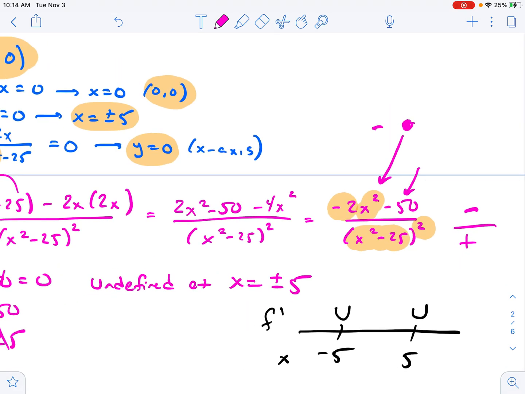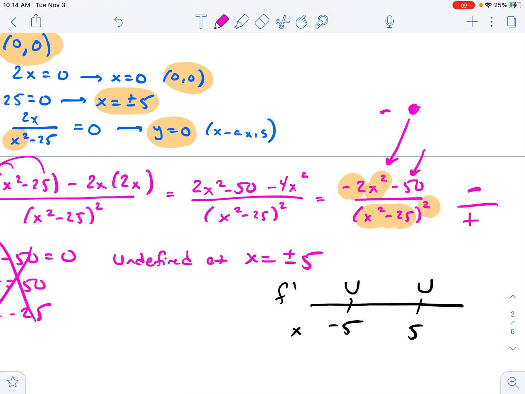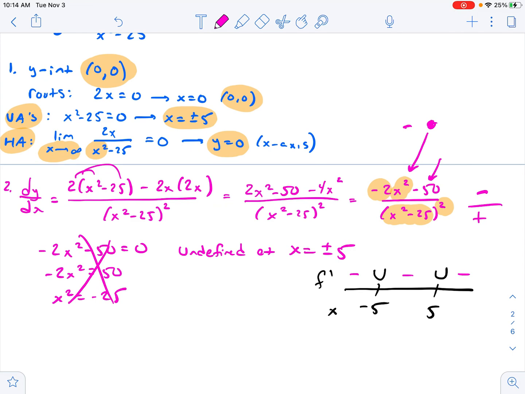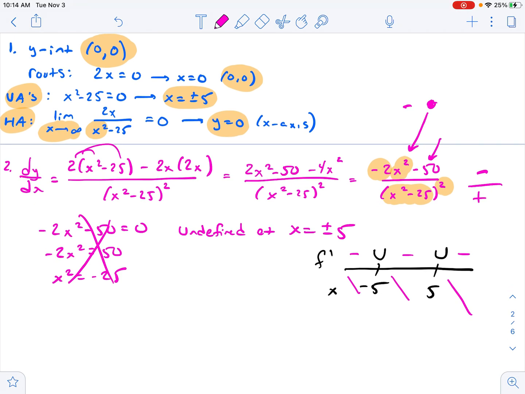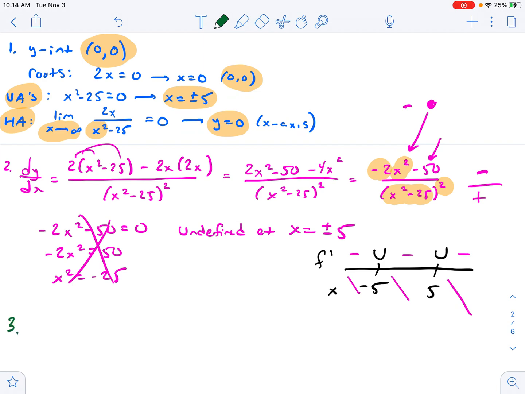So again, a relatively quick analysis. And if you went through and plugged like 3 different x values in, you should get the same result here. But a quick analysis kind of shows this thing is always negative. Okay, this derivative is always negative. What does that say then about our function in general? It is always decreasing. It is what's called a strictly decreasing function from left to right. We're not going to have any relative max-mins. And from left to right, this thing will always be going down. All right, let's look at the third step, which is the second derivative.